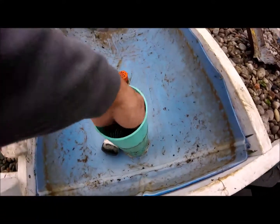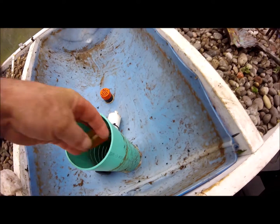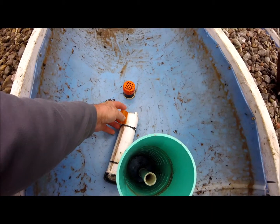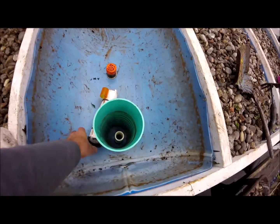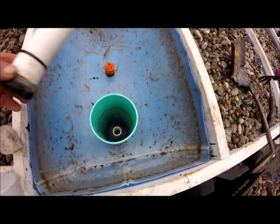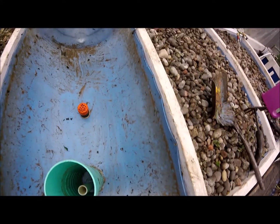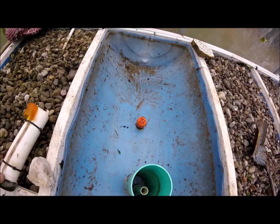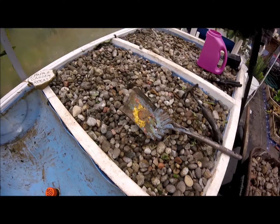The bell siphon — clean it out, hose it right out. It's just amazing how great these things worked all summer. It took two or three tries of fills to get the right level for it to work properly, but there were no malfunctions at all throughout the whole year. I'll get the hose, wash this one out, and take the gravel out of the one beside it, shoveling into this one and cleaning the roots out as I go. Seven more to go.